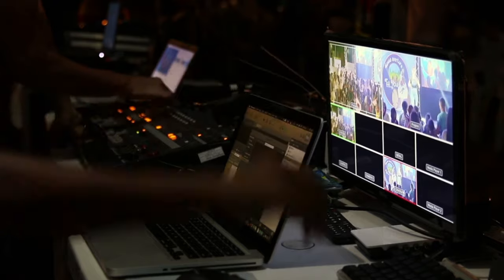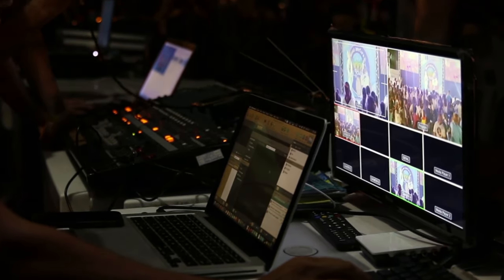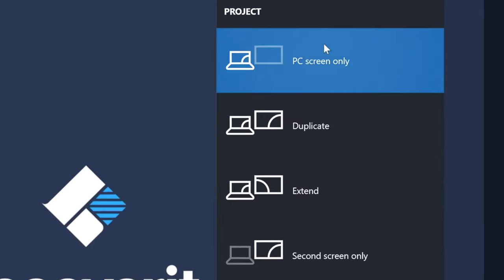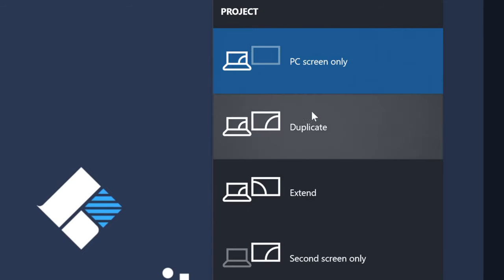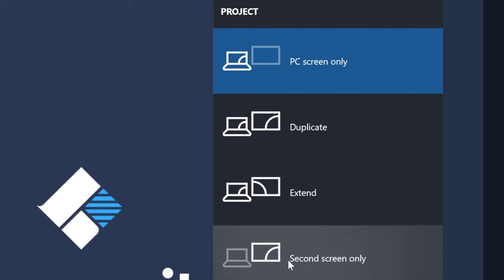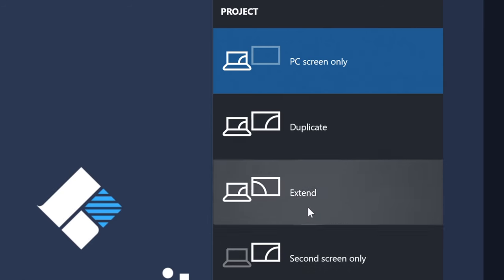If the Windows 10 troubleshooter fails to fix the issue, there's a high probability that you'll need to adjust the display settings on your PC. While using two different displays, it's important to change a few display settings so they match your specific requirements and help you get the desired output from your external monitor. Press the Windows key and P together to launch the display settings menu. Here you'll see four different options: PC screen only, which uses only the first display; Duplicate, which duplicates content on both displays; Extend, which stretches the screen content across both displays; and Second screen only, which shows content only on the second screen. Choose the right setting as per your requirement — since you want to display content on the second display, choose one of the last three options.